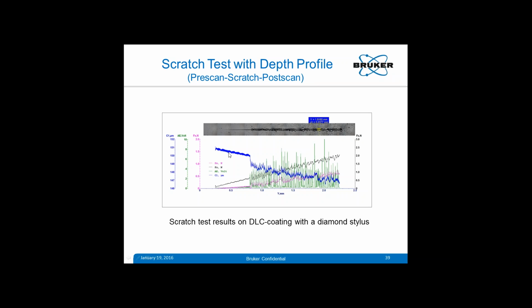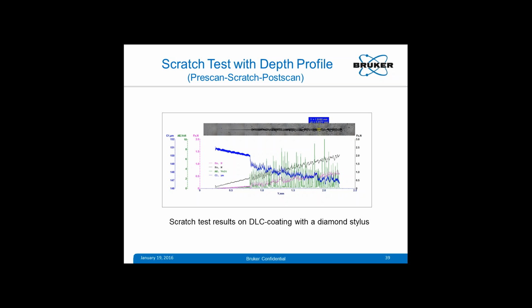In this case, this is the scratch data where it failed. You see we have measured displacement, that is particle displacement, using a cap sensor, acoustic emission, and lateral force. It was scratched using a linearly increasing load scratch up to 2 Newton. You can see at this moment everything changes, meaning that the coating actually failed. You can also see in the optical microscope images that the coating has completely failed. It is scratching through the coating and going into the substrate.